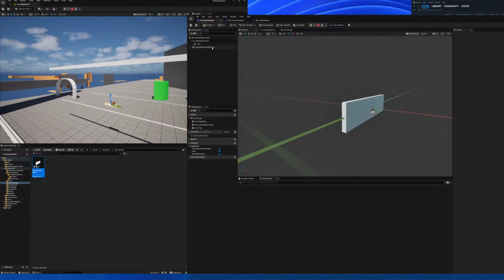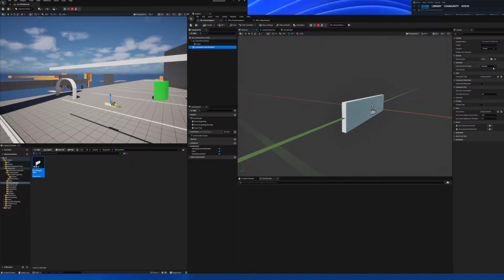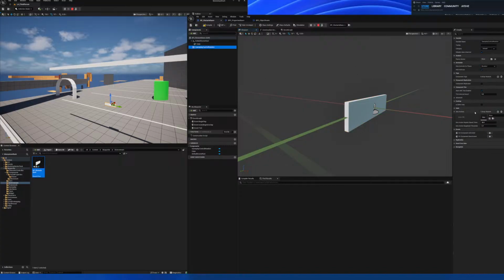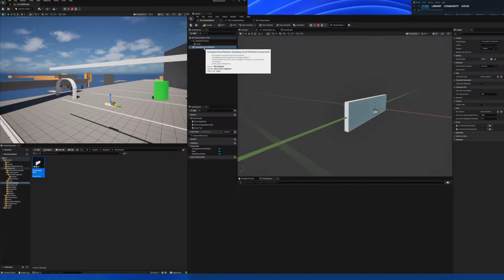Okay, that's not really done yet. Let's see what I can do in here. Okay, I want to have, let's say, oh, that's not what I want then. Okay.